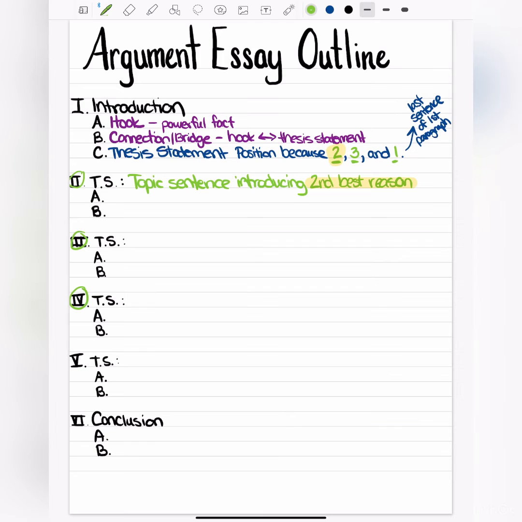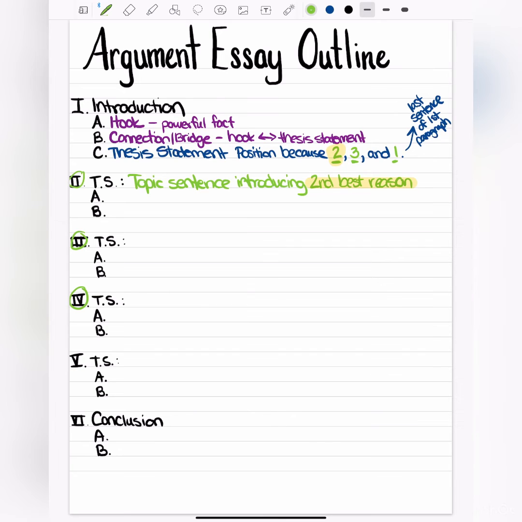So we're going to have a sentence to start off that paragraph. It's actually the first sentence of that paragraph that's going to introduce that second best reason. That's going to go right there. So you can keep it as simple as the first reason, whatever it is that you think, is because, and then your reason. You can state it that way, or you can have something a little more complex, but that first sentence should introduce your second best reason.